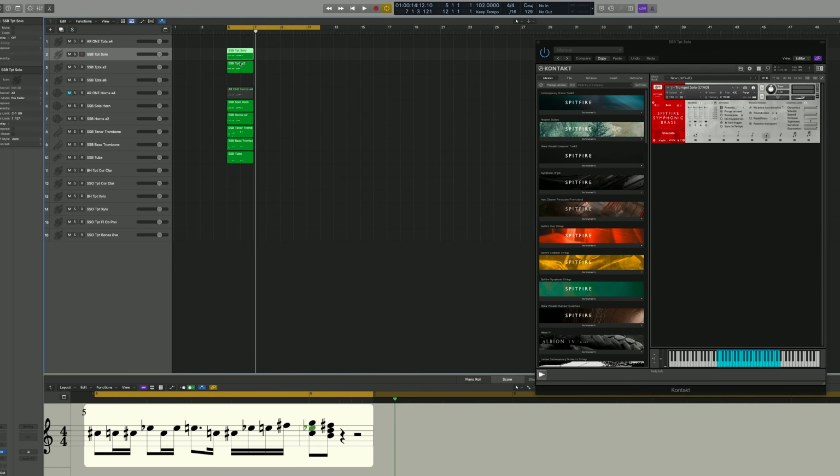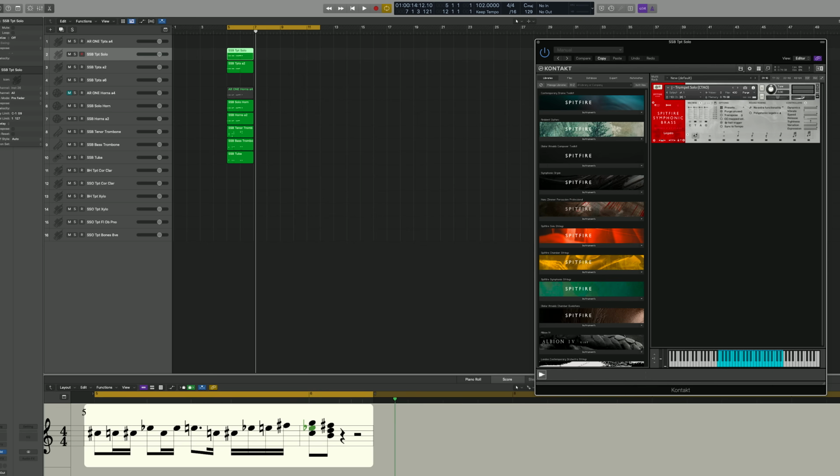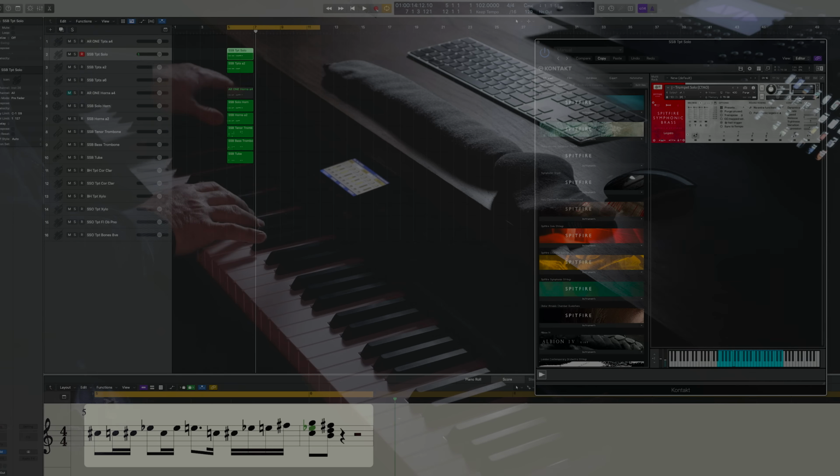Now, let us jump back a stage and start to look at what happens for melodic ideas. So what happens if you want to write a tune on these? How do we go about that? So let's start off with solo trumpets, and I'm just going to pop our legato on here. And so the solo trumpet sounds like this.